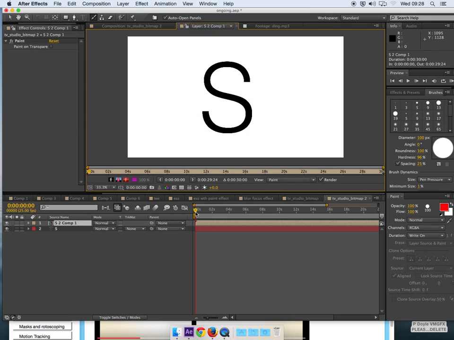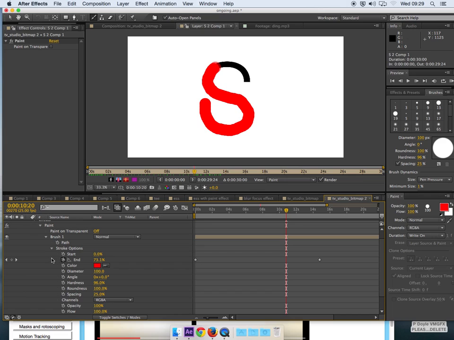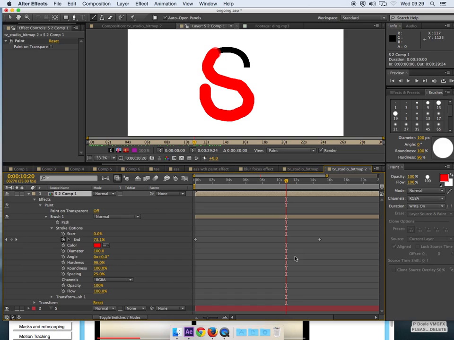Now, again, it looks like it's gone, but it in fact just hasn't started to animate yet, and I can see that the animation is fine. Now, the next thing I can do is adjust the overall duration of the paint stroke by going into the Effects, Paint, Brush 1, Stroke options. So it's quite deep there in the effects properties, and you'll see that there's a property here called end. That means that the end of the brush stroke happens at this duration on the timeline.